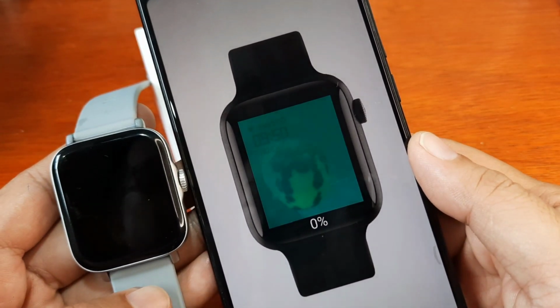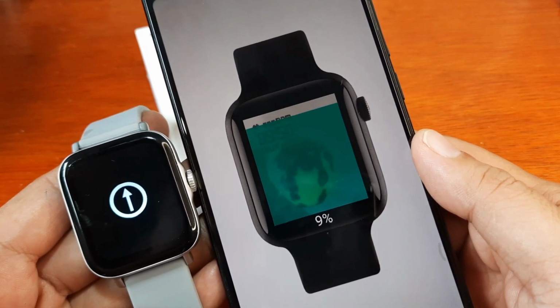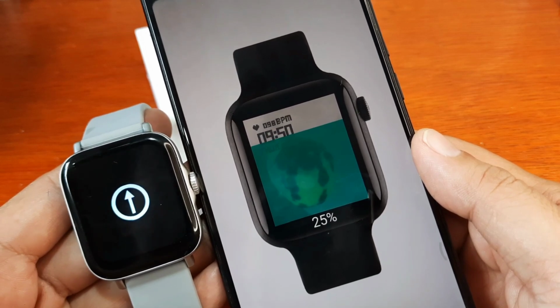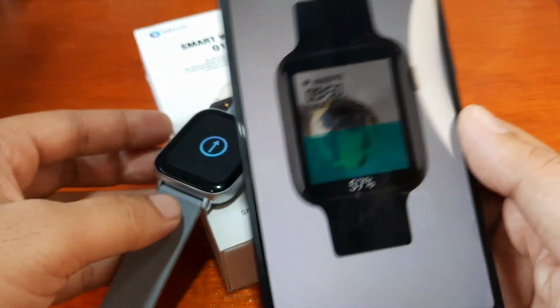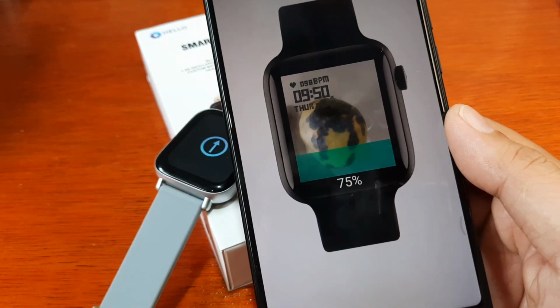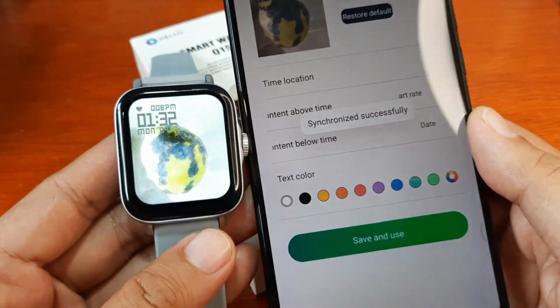It's now being pushed to our smartwatch. So let's see if we'll have a successful downloading of the custom watch face for our Q15 smartwatch. 78%, and we're done.